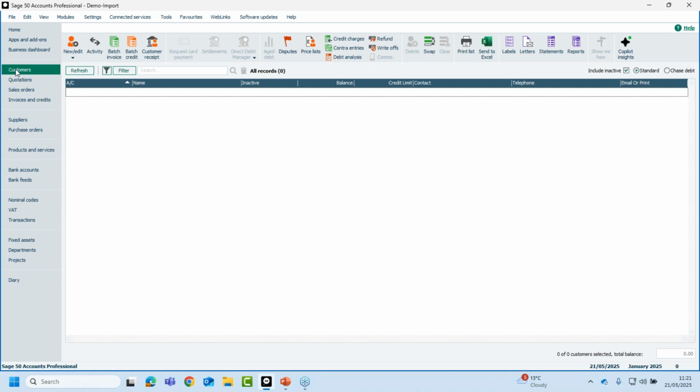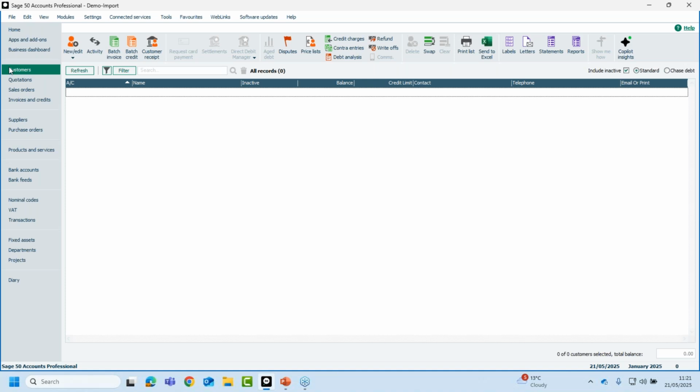You're not restricted. You can include as many records as you want as well. So if you want to import 2,000 records in one go, you can do that. Take a little bit longer just to run through that wizard, but imagine sitting there keying in 2,000 names and addresses. Now, import isn't just for when you first start using the software.